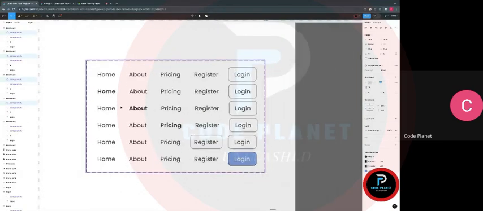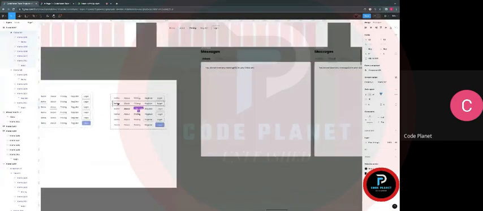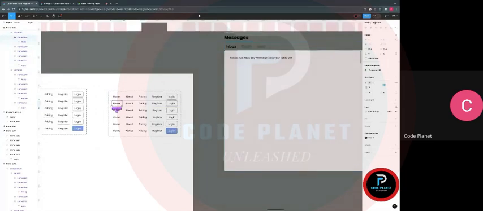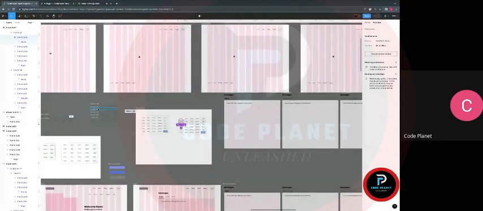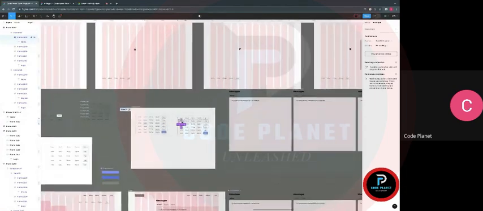So all you do is you simply click on home, select only home, go to prototype and say when somebody is anywhere around here and they click on, since you're already on the home page, you don't need to highlight home page. You need to select these other ones.